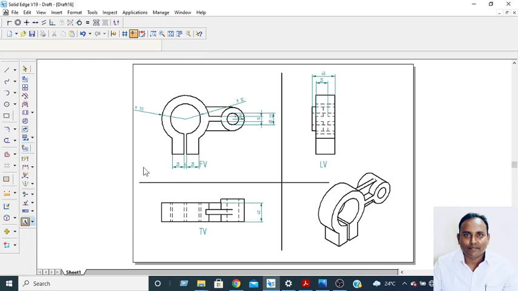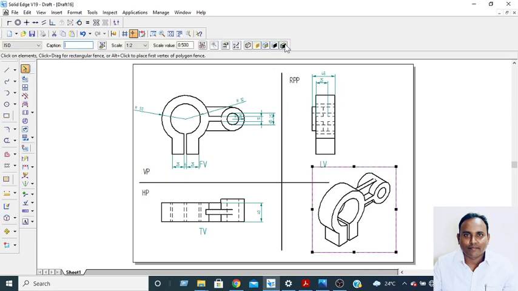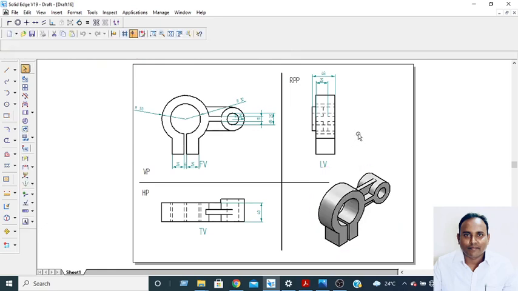Using the text, you can type here VP, this is HP, this is left view on right profile plane, this is RPP, right profile plane, left view. Okay, VP HP. Because first angle projection VP by HP, front view, top view and left view on right profile plane. This is isometric view. Select, click on this one and update the view.